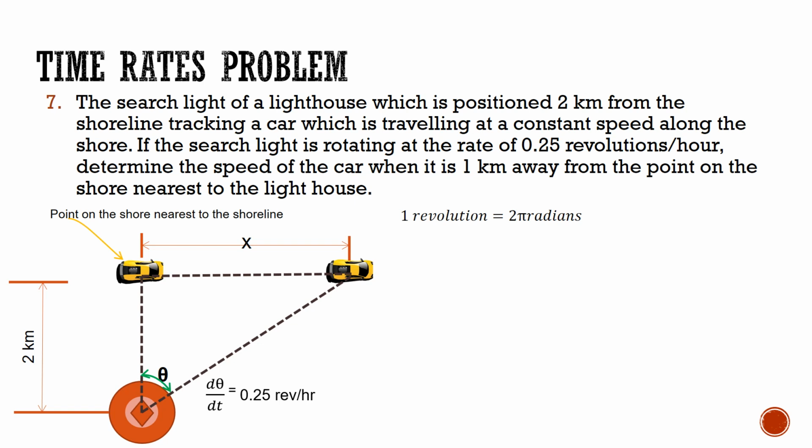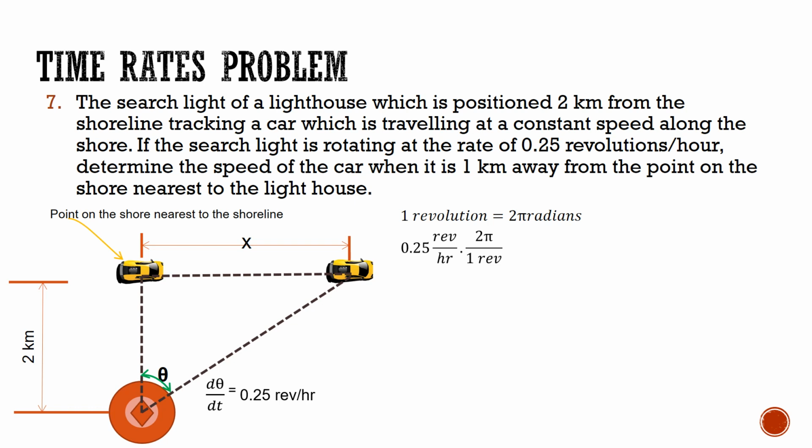So remember to convert it first before we are going to inject that into our equations, because remember that when we deal with angles, we need to convert it in terms of radians, okay, not by revolutions or not by degrees, especially since we are referring to the rate. Okay, so we convert that to radians. Take note of that.